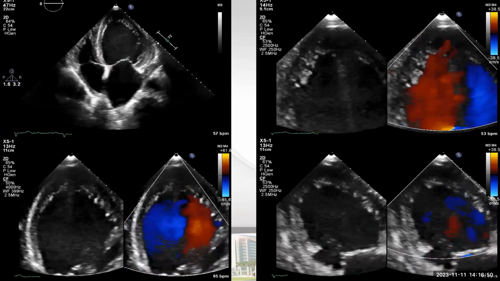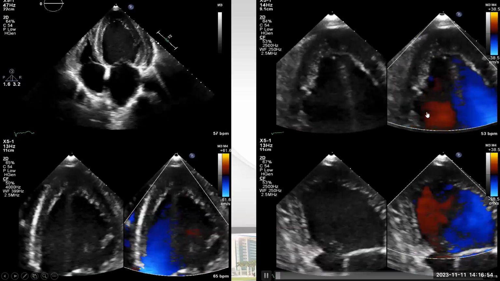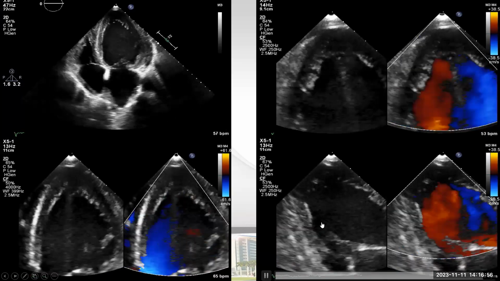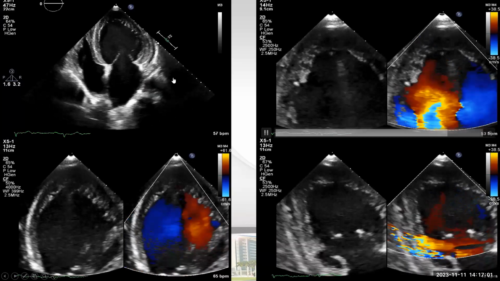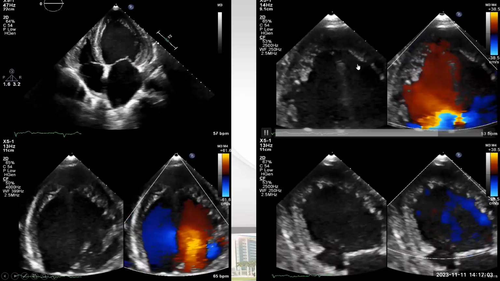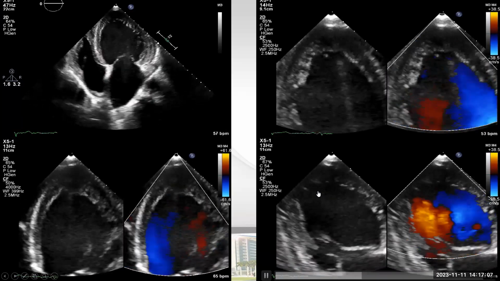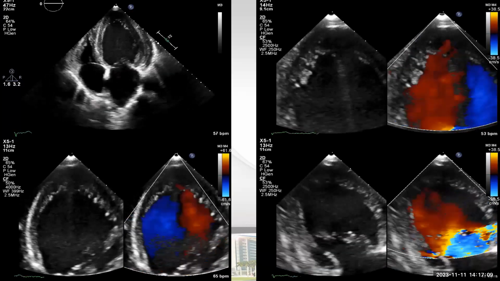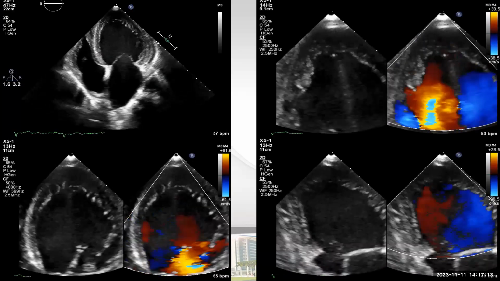Usually if you just have this focused view on the LV with color, I don't focus on the mitral valve at all, that means I'm not asking you about the mitral valve. You can see mainly I'm asking you about the LV, and I have a focused view over the apex with color. And also it's common that he'll bring contrast for you. So contrast also will opacify inside the recesses.